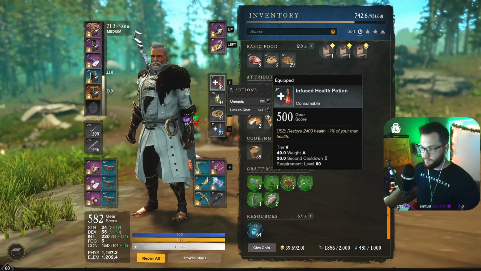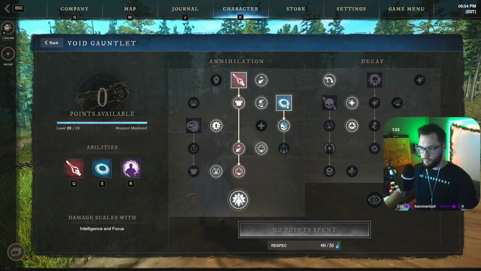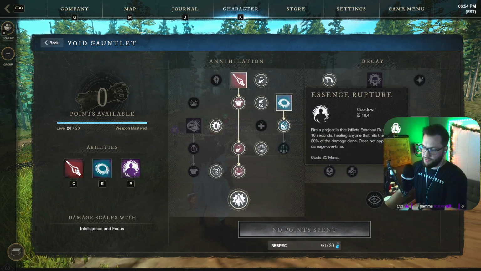Now, the reason that I'm so focused on getting my int higher is because of the way these abilities work. So let's go through this real quick. First and foremost, the 3 that I went with is Void Blade, Oblivion, and then the one behind my camera here is called Essence Rupture. Okay? Now, let's go with Essence Rupture first.